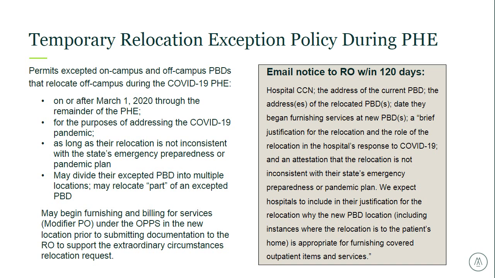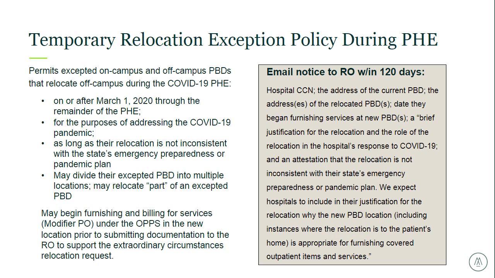I think this is a trap for the unwary, because I'm worried that in the haste of moving these locations around, hospitals aren't thinking about this, and they may be in a situation where they've created a new location, and someone will come along later and question whether or not they had done it correctly and whether they were entitled to bill with a modifier PO or not. So I don't know if either Paul or Valerie wanted to comment on this, but to me, this is a critical factor when you're adding new locations for outpatient services.